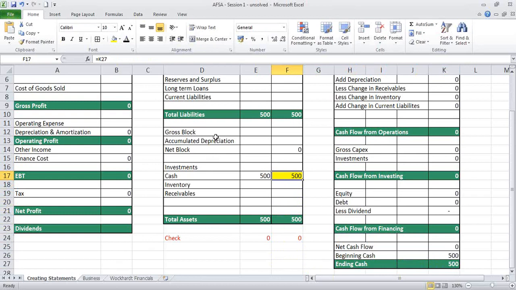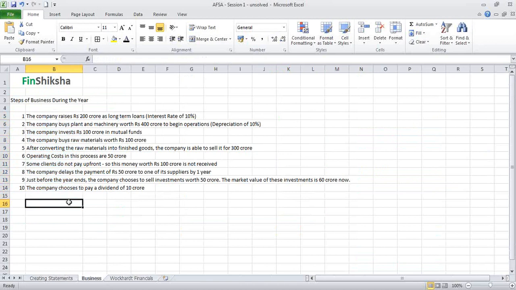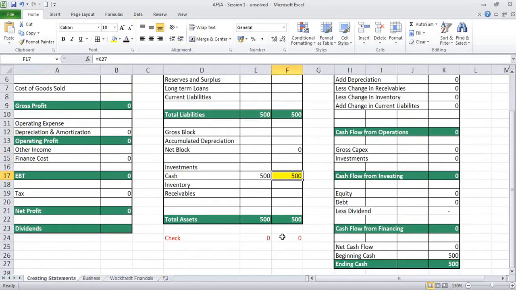I want all of us to spend about 2 minutes trying to look at these numbers and change these numbers in the balance sheet and P&L. Remember that after every transaction, the balance sheet should remain balanced, which means this cell, which is check, is basically a difference of assets and liabilities. It should always be 0 if you have input the transactions correctly in all the statements. Cash flow is already linked, so it will automatically do whatever it has to do. The other linkages after every stage should leave this constant. So just try it for a couple of minutes and then I will do it along with all of us.